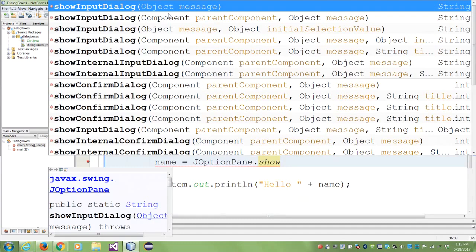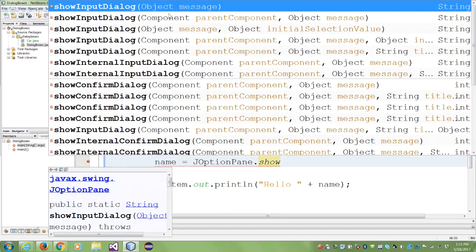So they called it showInputDialog. They could have called it showInputDialog1, showInputDialog2, but if it is allowed, the name can be the same. Any method names can be the same. Two methods can have the same name as long as they are different in their parameter list. And that difference can come either in the number of parameters or in the type of parameters. Why do you use overloaded methods? So that the names are the same and it makes sense.